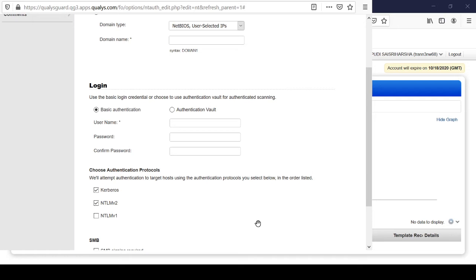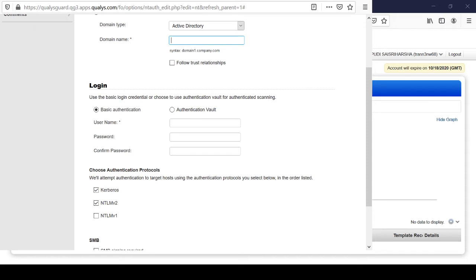Let's say Codignan, codignan.com is a domain. Likewise, you can select the service which you want here. It is NetBIOS user selected IPs now, but I want Active Directory because my company has a domain, domain.company.com.